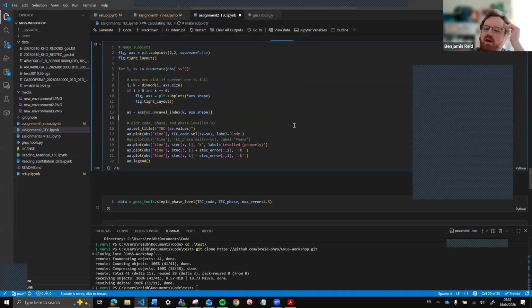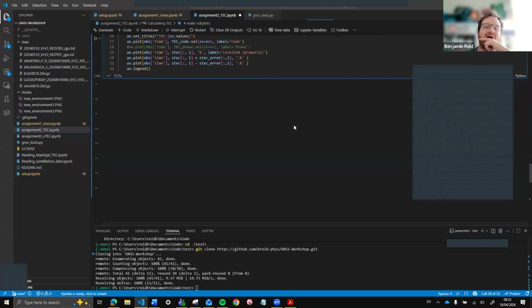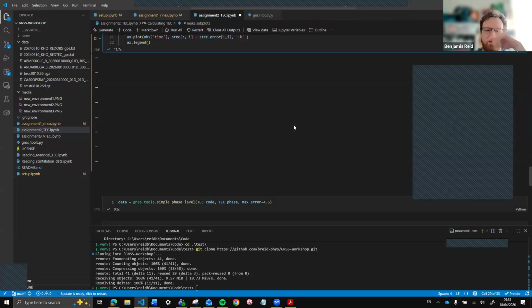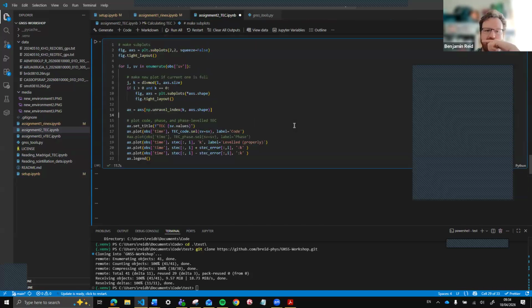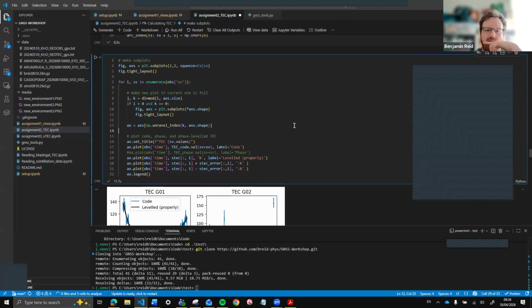So the one thing about all of this is that when Mahith shows you where you can just download a bunch of VTEC data that's already been done for you, you'll go, oh, why didn't we just do this the whole time? And the answer is it's not perfect. It has problems in it sometimes. And it won't help you if you have a GNSS receiver on the roof of your university that you need to try and do a TEC study with. But that's okay. So we're just going to wait for the notebook to catch up now.